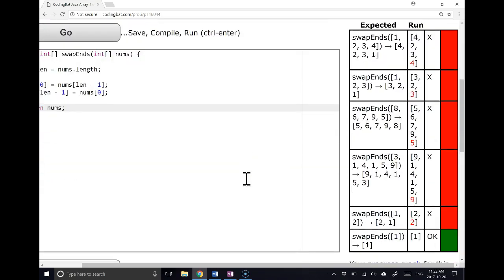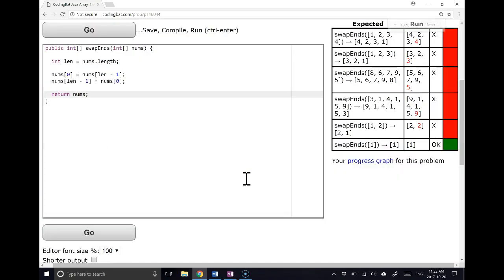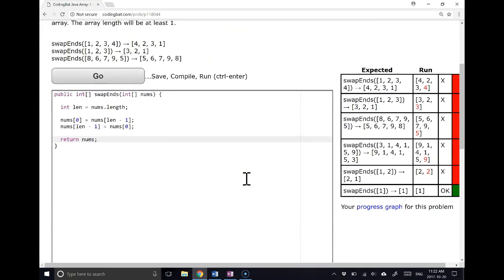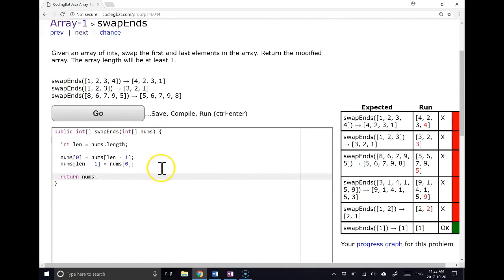And this is something that if you see, it's really obvious. But let's make sure we understand what's happening. Because if you don't see it, it's one of those things that can be a bit of a head scratcher. So let's put a couple comments in here. And let's imagine that we have the situation where I have my array as 1, 2, 3, 4. There's my array.